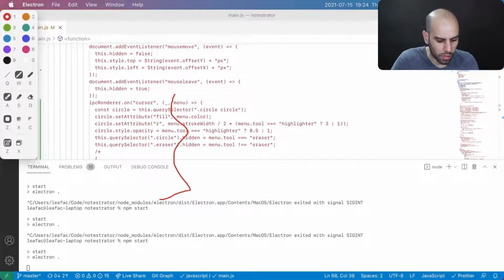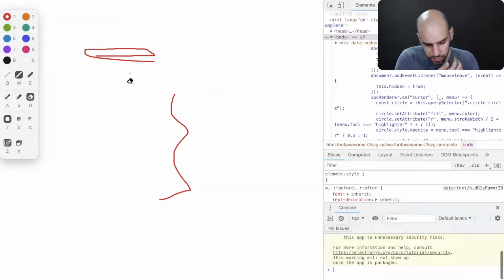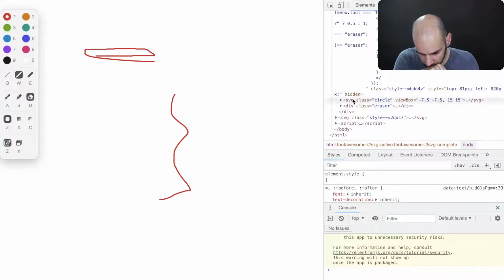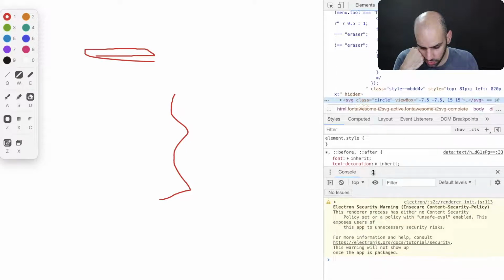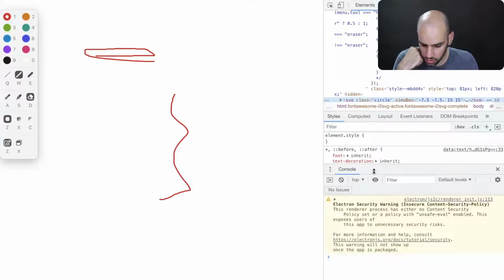Oh, does it have to do with the fact that I'm hiding this? No, that has nothing to do with that. So let's inspect. Yeah, it's not hiding the SVG. Is there any error in the console? No.